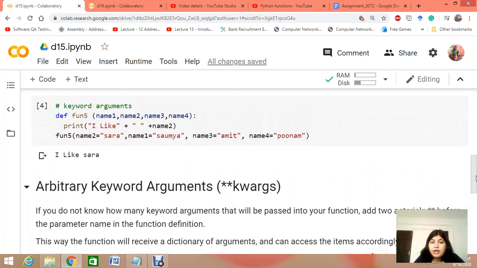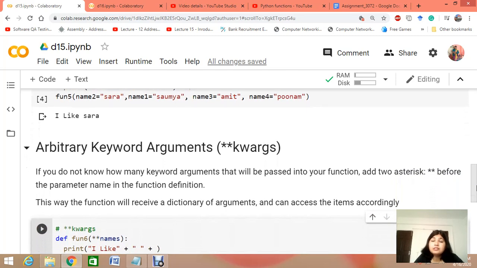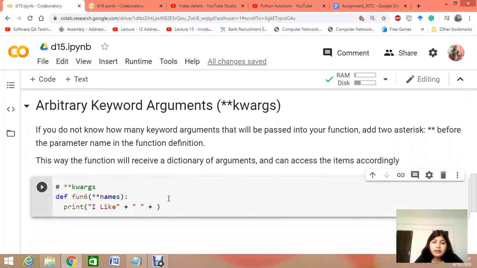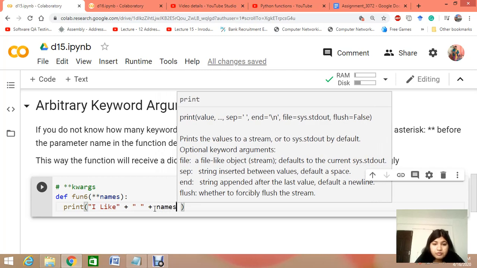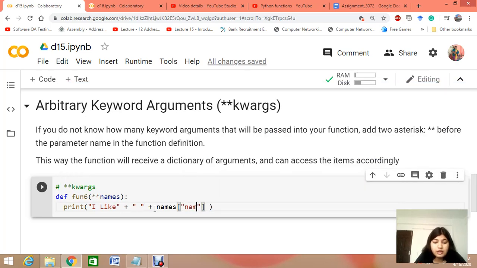Now I'm not sure which key I want to print here. So in the print statement, I want the names, and inside the names I want to access with the key, let's say name 4. Whatever be my name 4, that should be printed.